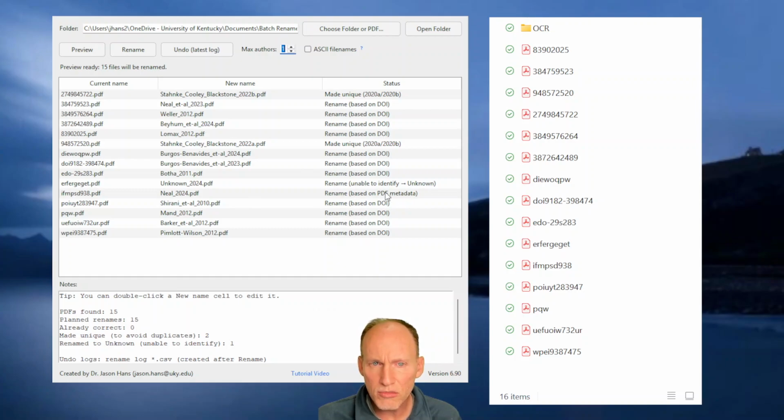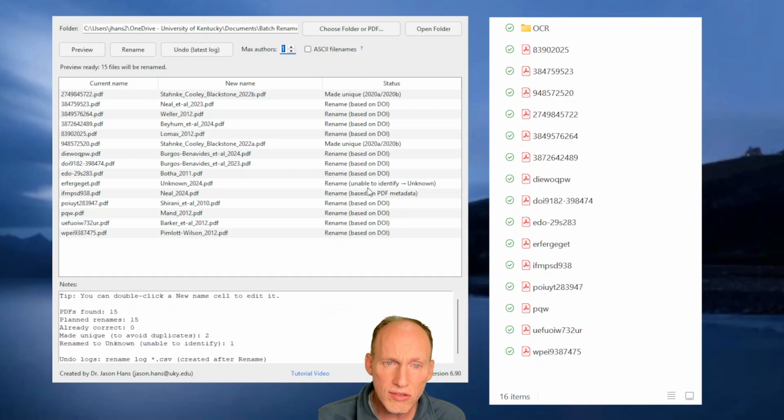Here you see one that is based on PDF metadata, and so in this one it probably wasn't able to find the document identifier, the DOI, and so it went to step 2, which is to check the PDF metadata, and so on. It has a few other steps that it'll check also.